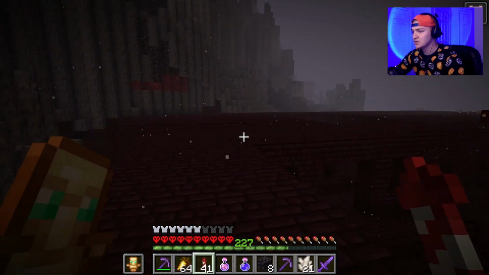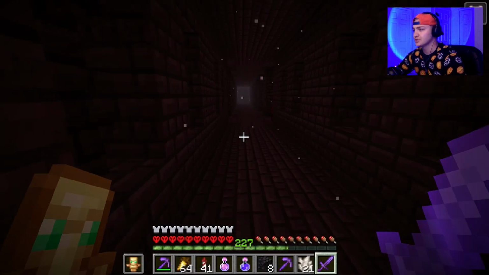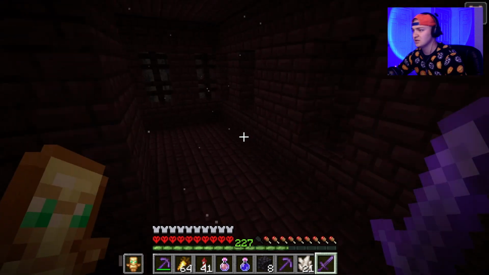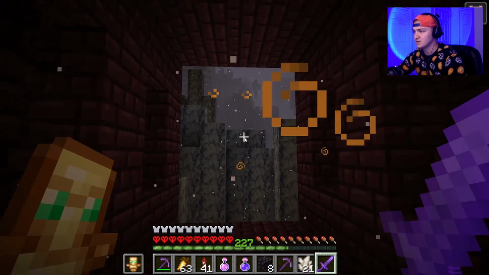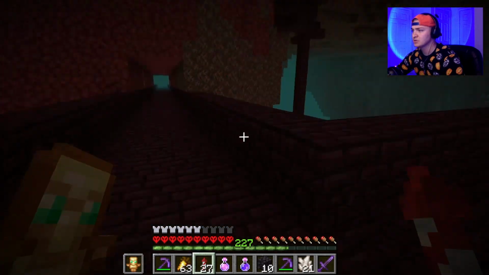I think this is it. Ooh, diamonds. Where the wither skeletons at? I've seen a lot of magma cubes. There's nothing in here. It's like a dead fortress. Not a single wither skeleton. Aha, another fortress in a soul sand valley.